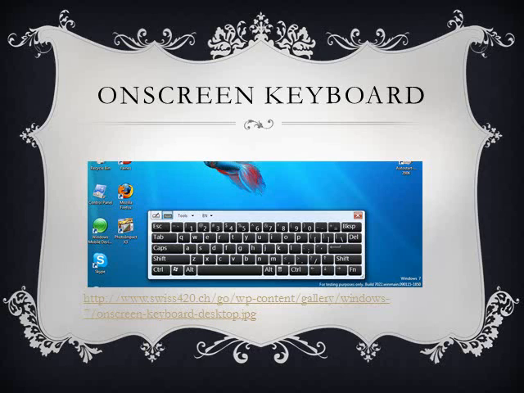In the clicking mode, you can click the on-screen keys to type the text. In scanning mode, on-screen keyboard continually scans the keyboard and highlights the areas where you can type keyboard characters by pressing a hotkey or using an input switch on and off device. And in the hovering mode, you can use the mouse or joystick to point to the key for a predefined period of time where you would like to click. So those are just a few ways that the on-screen keyboard can be used and adapted to help special needs students.